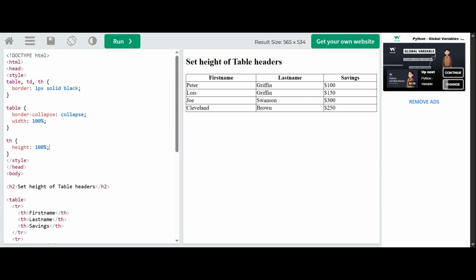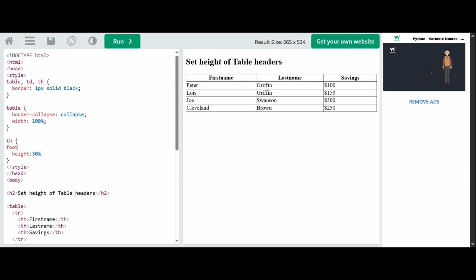Now let me show you another fixed height. Let me show you 30%. I'm going to have a font size of 32 pixels.